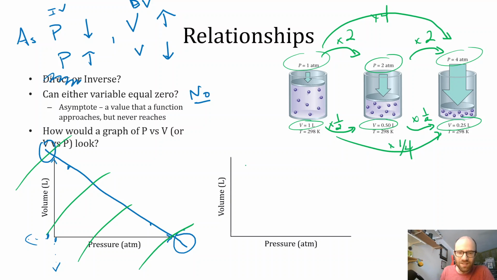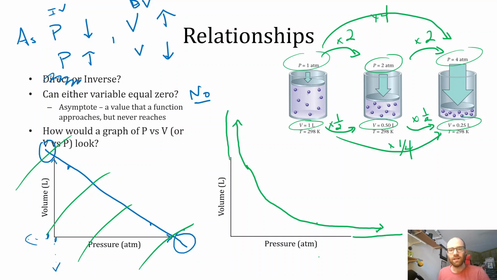And you could still have those same dots present, but this graph would start to approach zero pressure, and this graph would start to approach zero volume, and never quite reach it. In math, that's called an asymptote. And so this is the graph. This is what we're going to go with. I stretched it beyond the limits of the picture, but that's easily remedied. There's our relationship between pressure and volume. You're always sliding along that line. At any given point, you can find the pressure and the volume corresponding to this sample of gas.